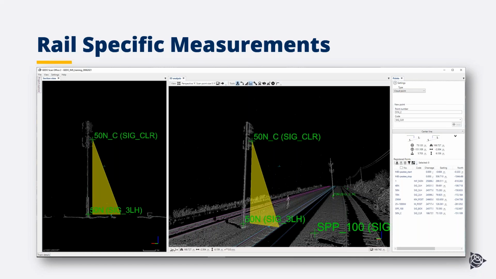Also point registration or data registration is crucial when we want to add measured data into the project as as-built data. We can register new signal positions, existing signal positions, existing track installation positions, like special signaling installations, or some structures next to the track, and this will support the design process.